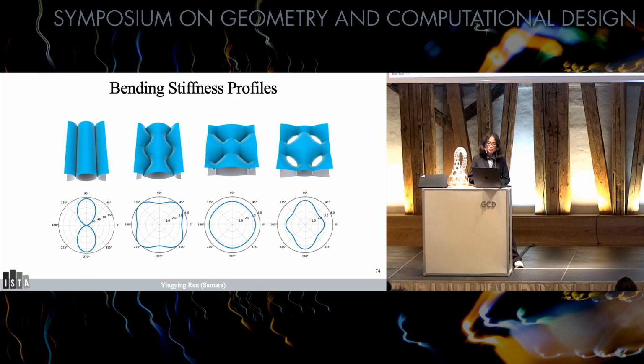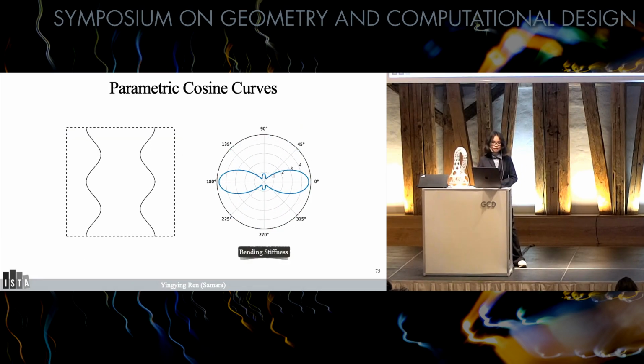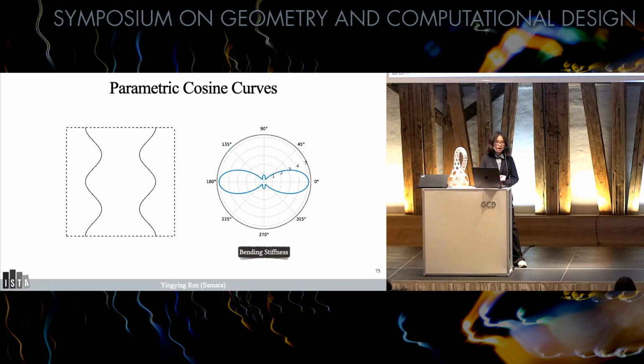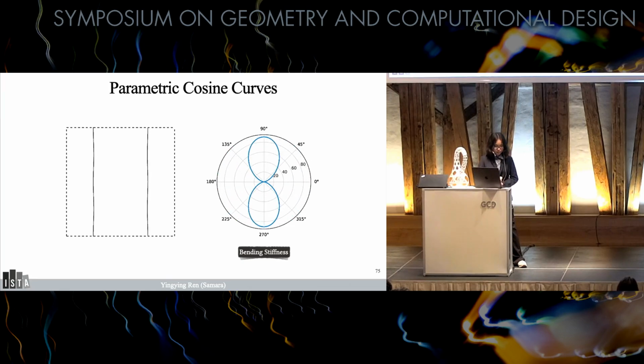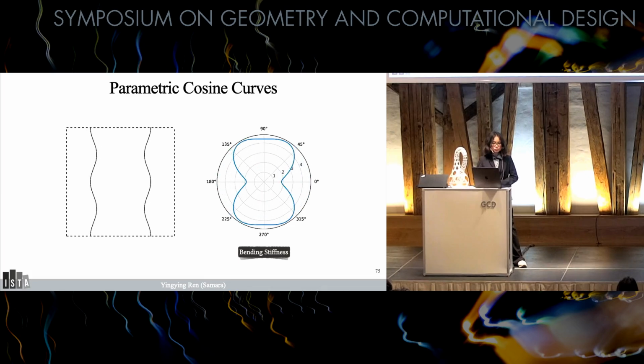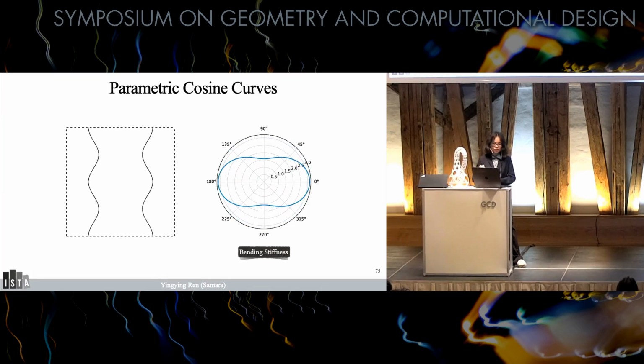To use the remaining patterns in our inverse design optimization, we first need to parameterize them to create families of unit cells whose material property varies smoothly over their pattern parameters. For example, we can parameterize the cosine curve pattern using its amplitude. The parallel tube pattern can now be considered as a special case where the amplitude is 0. As the amplitude increases, we see that the stiffness profile becomes more and more isotropic until it switches to have strong bending stiffness along the horizontal direction.